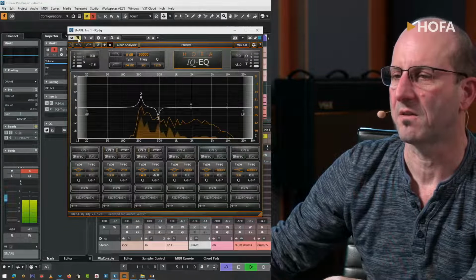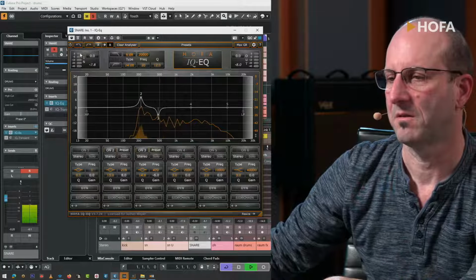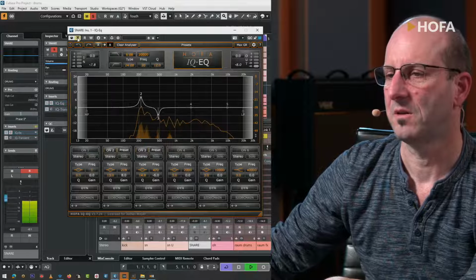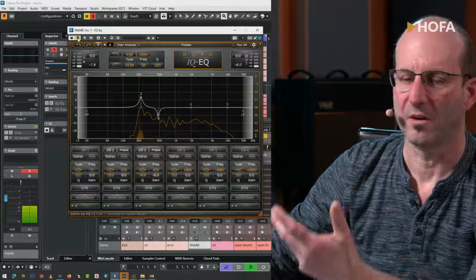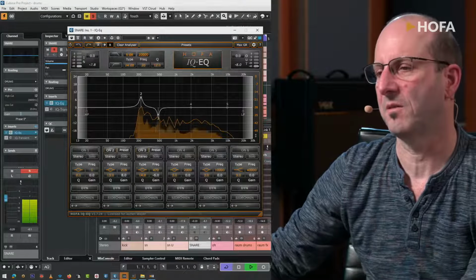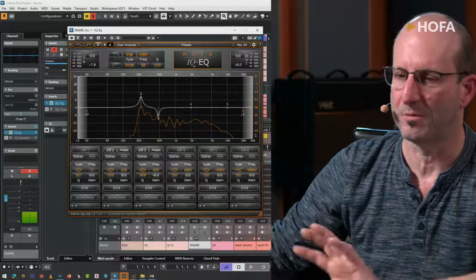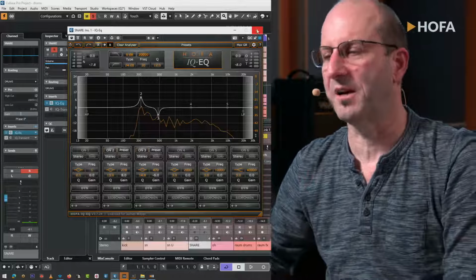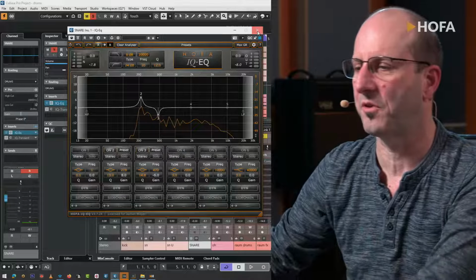And it sounds like this with EQ and without. You can hear that there's a little bit more power and more body added to the sound, and that's what I like in a snare. It shouldn't sound too thin.